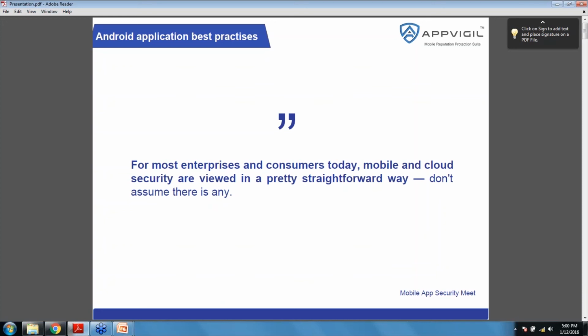So essentially, what would a penetration tester or a hacker do? If he or she gets hold of your APK file, the first thing they would do is reverse engineer your APK file and try to read through the Smali code, or they would convert the dex to jar, and then use a decompiler to look at the Java code.